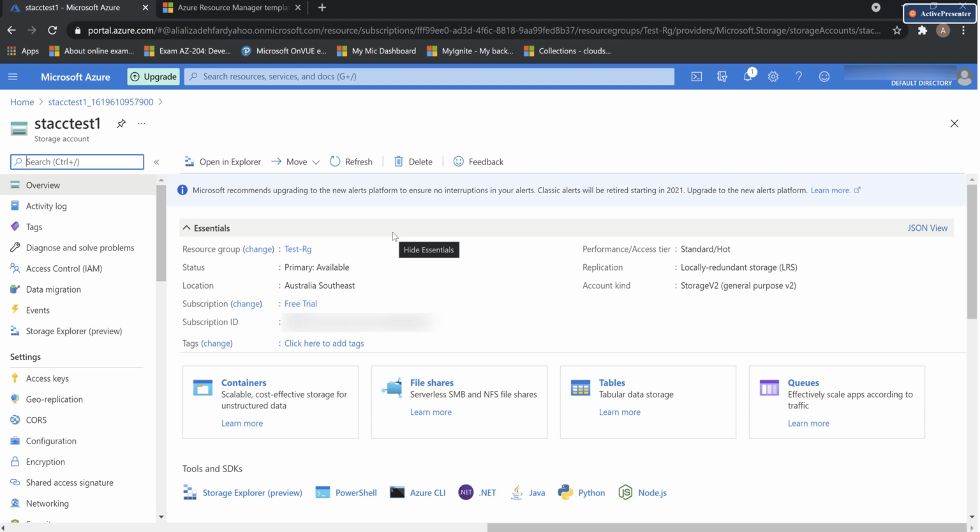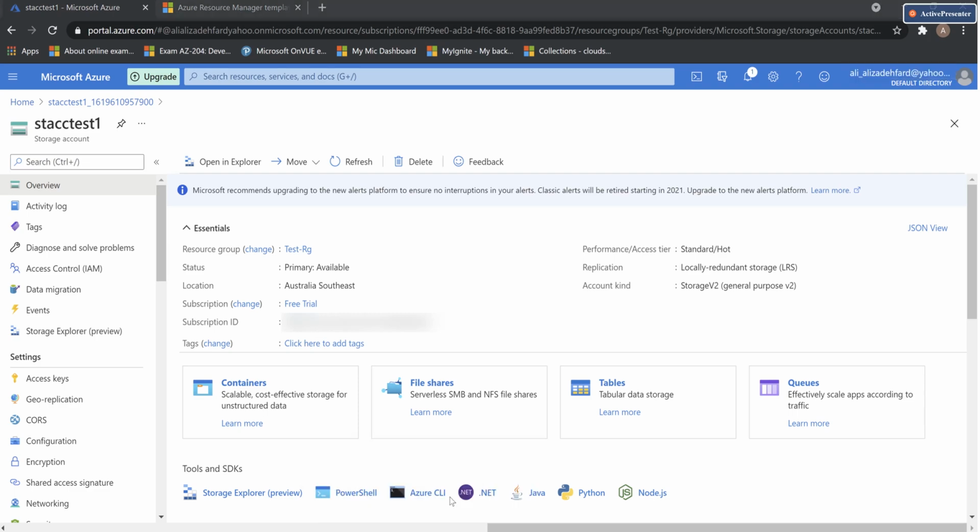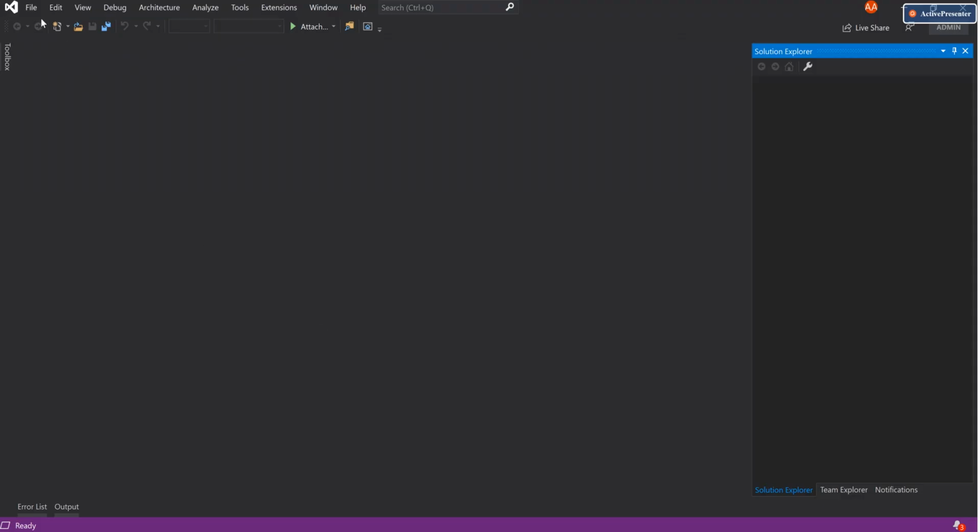So let's go to the Visual Studio and create an ARM template project.